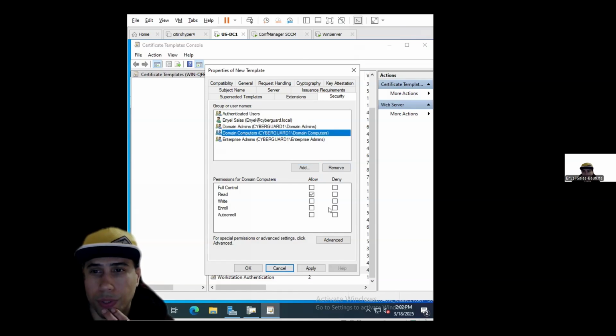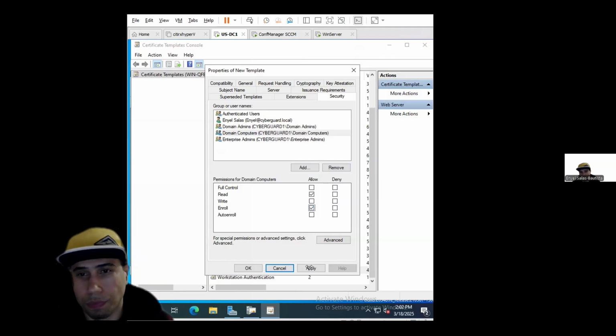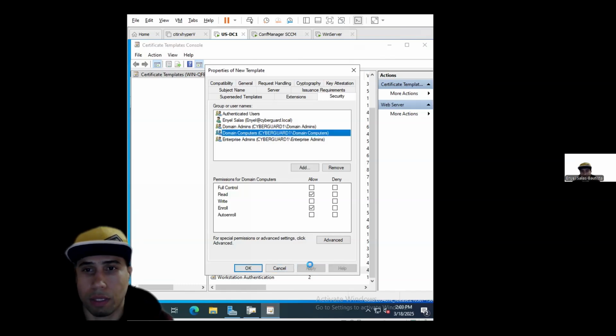So domain computers will be able to enroll. And then from there, let's just keep moving forward. Let's hit Apply.